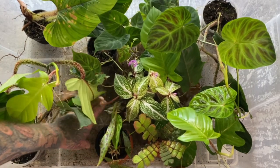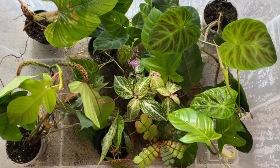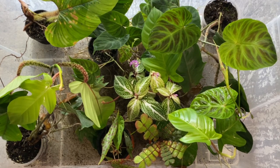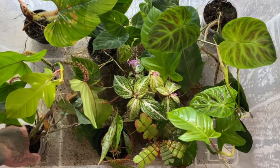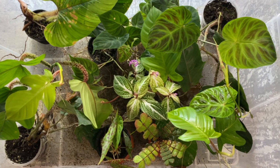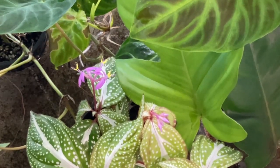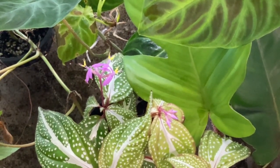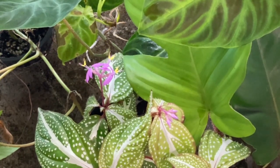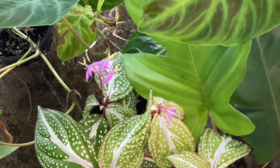Just some incredible plants doing incredibly well, literally in a Rubbermaid tub under an LED light with really no ventilation to speak of. There are no vents on here. I've resisted doing that, one because I haven't been home a lot, and I want to make sure that no matter what ventilation I put in place, I can control it so that things don't dry out. There's a good look at those little flowers there. Really cool. But I also want to make certain I don't introduce any pests of any kind. So I did buy some exceptionally thin, small-pore ventilation cloth that is actually used for making things to protect people from no-see-ums. So I can install vents and then put that fabric in place. I just haven't gotten around to it, and everything is doing very, very well.